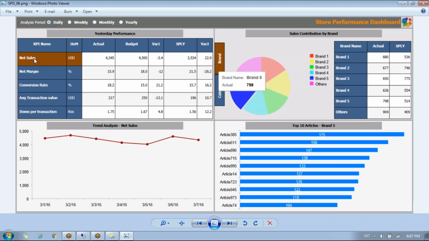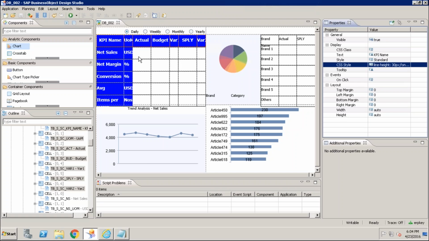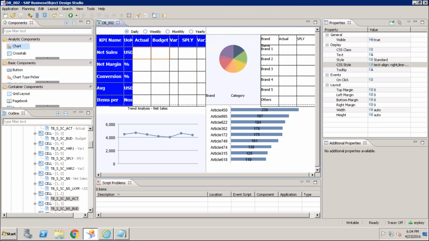We can keep these as left align, and these center aligned. Maybe data we can keep as right align, because numbers are mostly right aligned, right? So we can say everything right align.